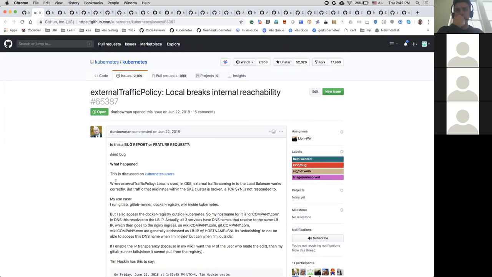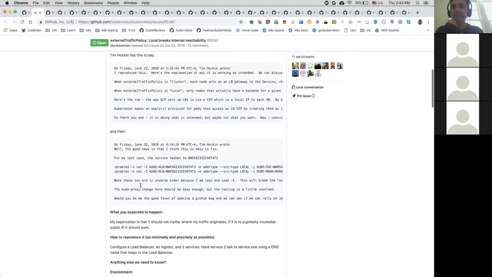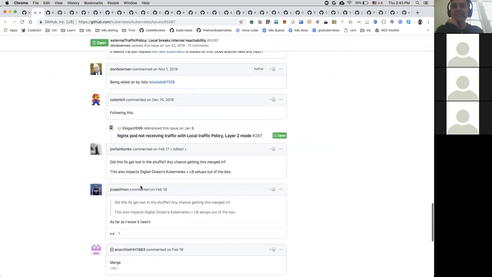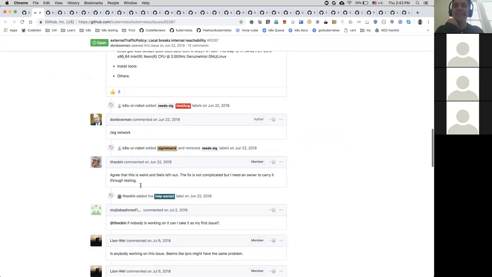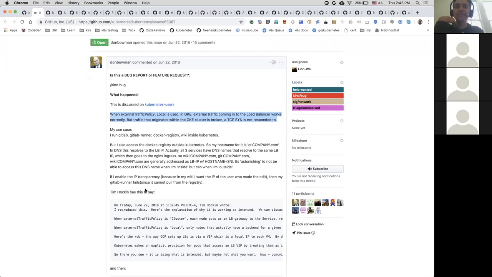Only local breaks internal reachability. Looks like Tim reproduced it and had an explanation of why it was working as intended. I did? Or at least the post claims that in that block there.